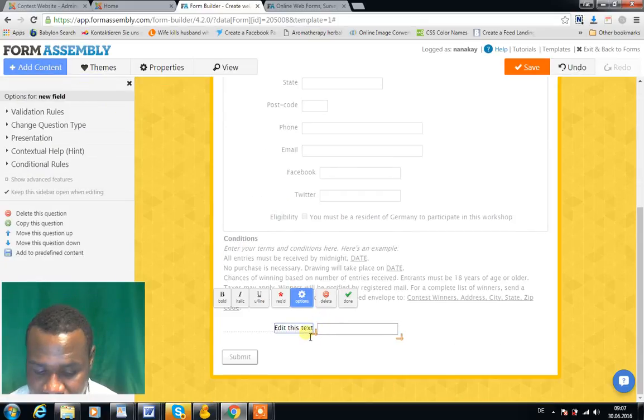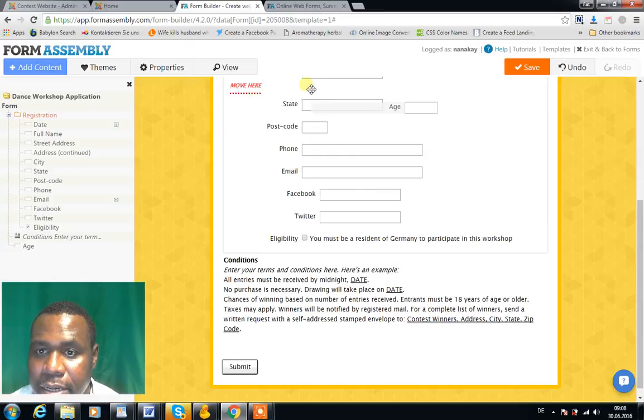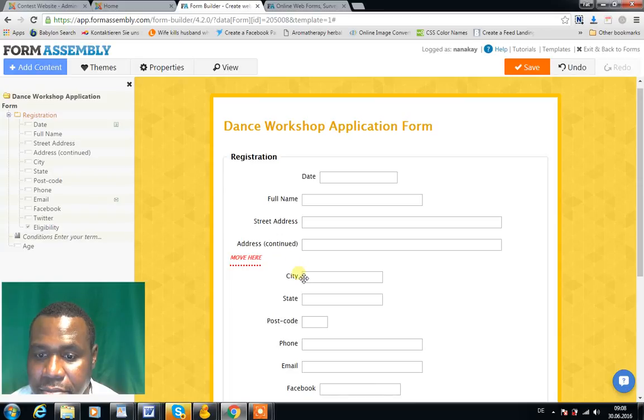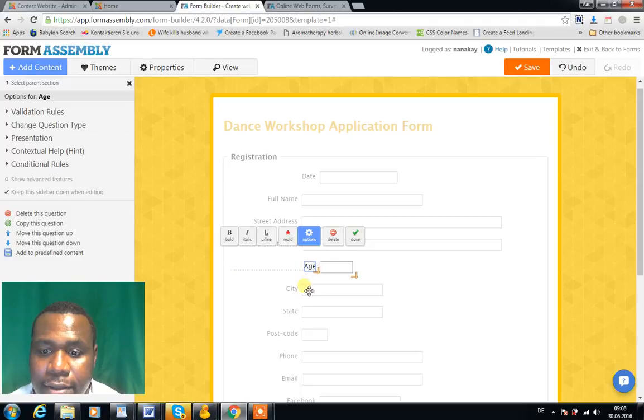I'm going to change that to age, and I'm going to make it smaller by holding my mouse on that little corner there and dragging it to the left, and I'm going to hit done. Drag this, maybe put it right under, maybe here. You decide where you want to put it. Just drag it and put it wherever you want to put it. Okay, and that's done.